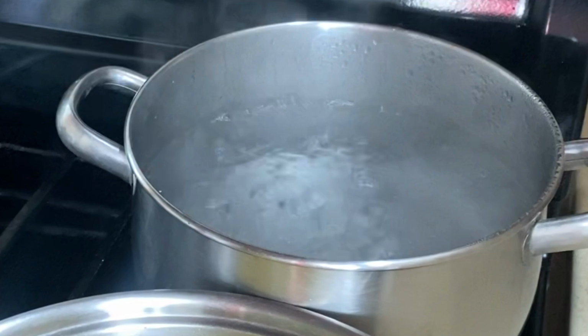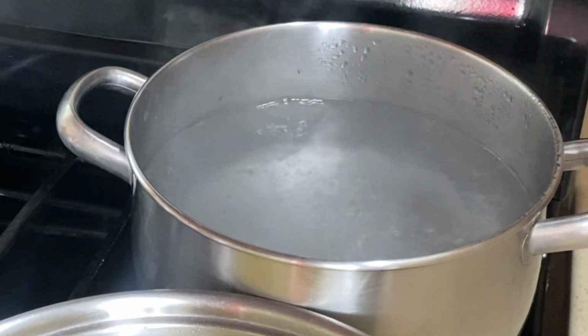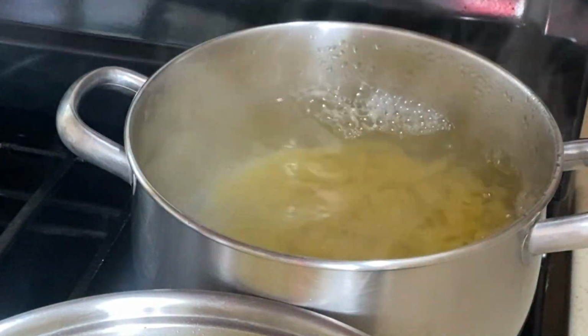Once I have my sauce going, I'm going to start my pasta boiling, and I find that they finish around the same time, so this is a good time to add your pasta to the water.